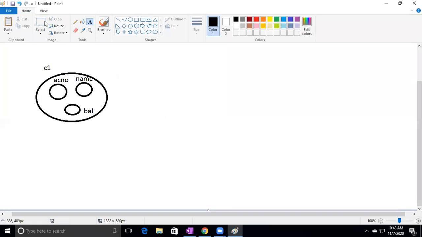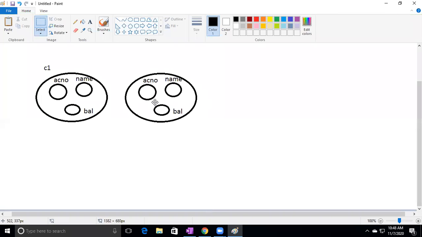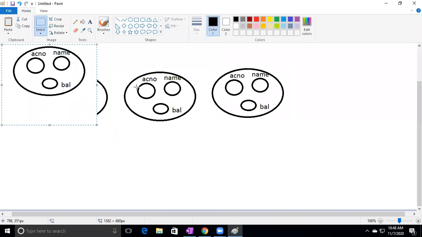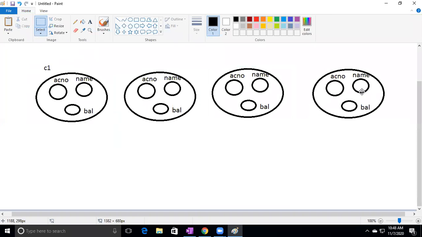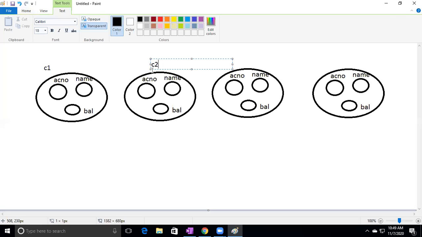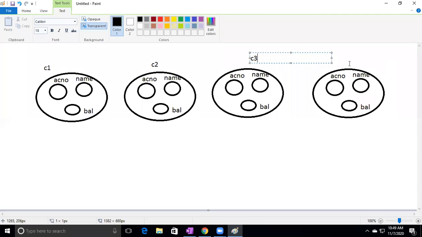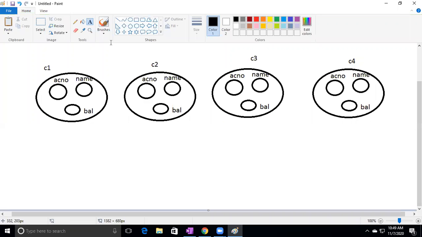So this is the customer one object. Okay, so like that, I want to create many objects. That bank is maintaining many customers, so lakhs of customers are there. So they want to maintain customer objects like this: customer one, customer two, customer three, customer four, and so on. So to create this type of customer objects, first we have to make a plan.